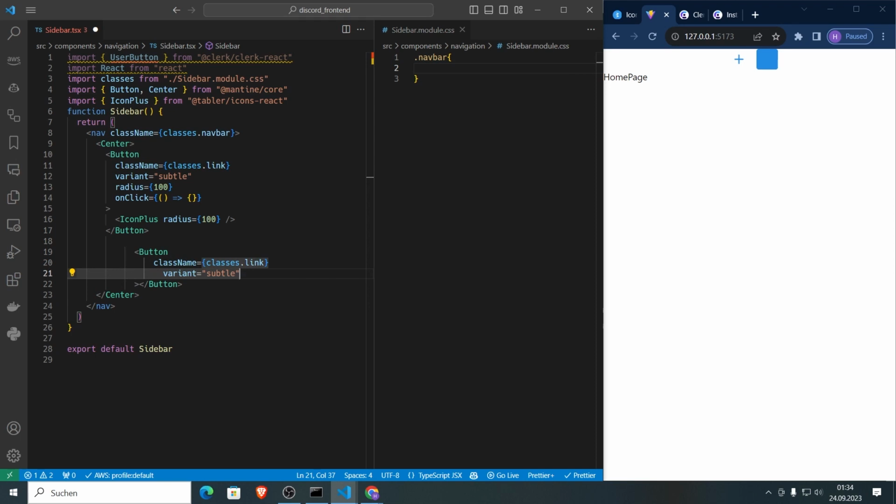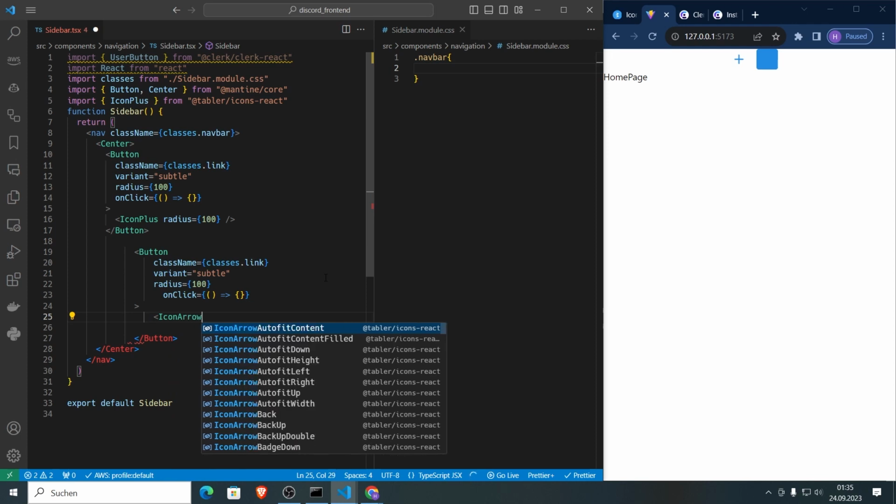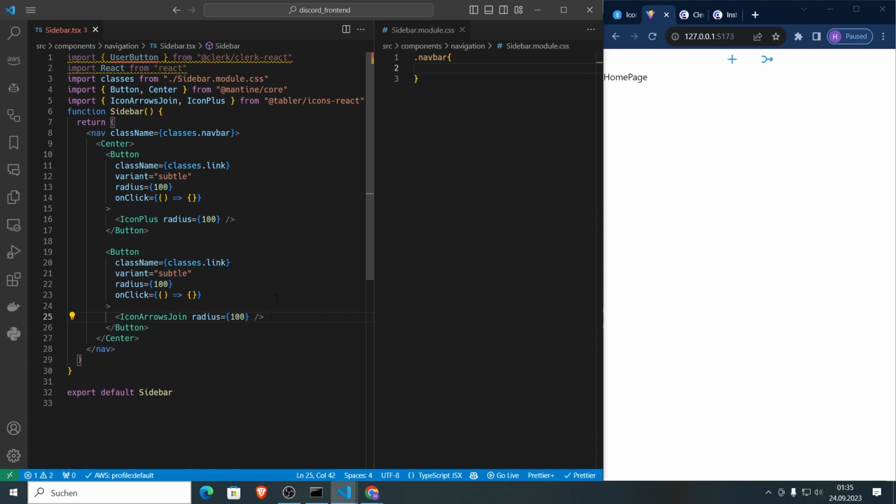Variant is subtle as well. Radius is 100. And it also has an on-click. And then here in this button we render a different icon. We render icon arrow join, like so. Radius 100. Let's make it self-closing, and here are our two icons.